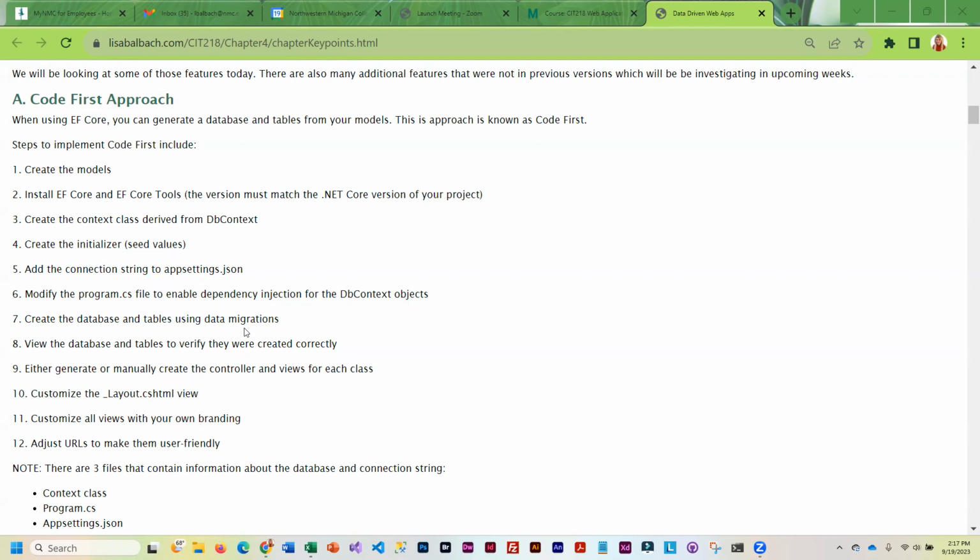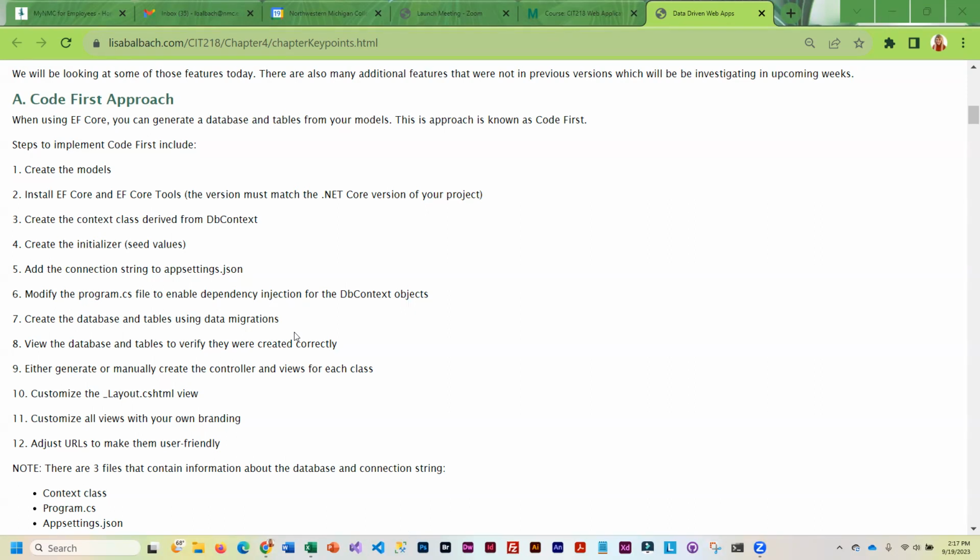After all of that, we're ready to do our migrations, and we do an add migration to actually create the files that will be used to, in this case, create the database. But once the database is created, if you do an add migration, it will update the database. So the first time, your initial creation, it is for creating the database. So we do an add migration, and then we do an update, and that will actually create the database.